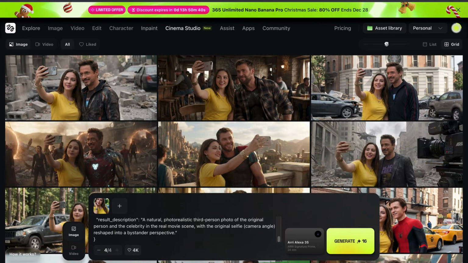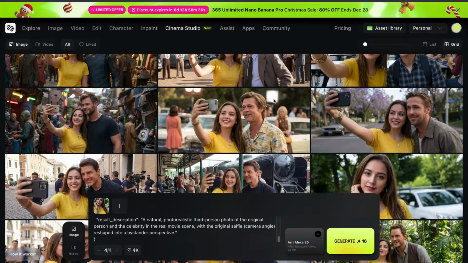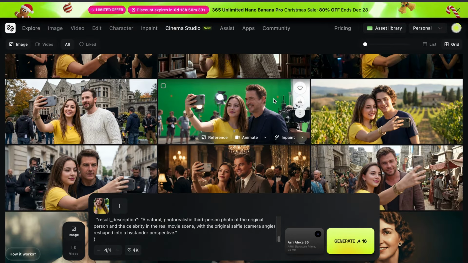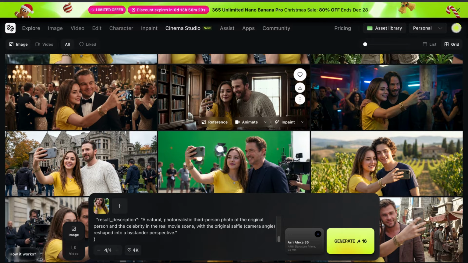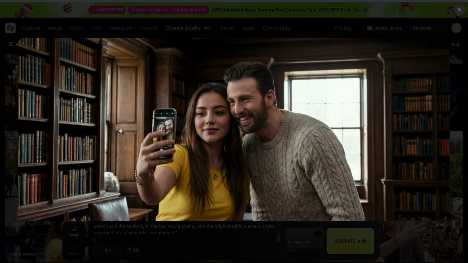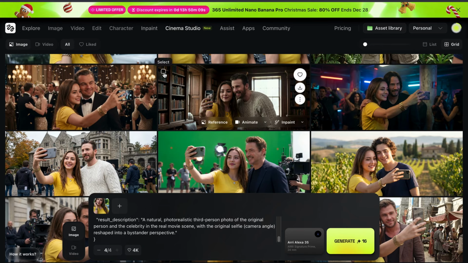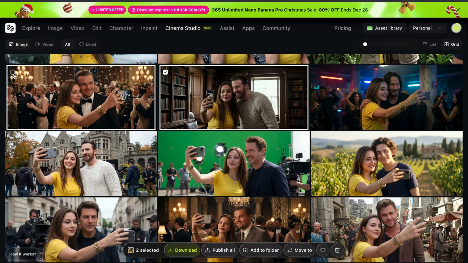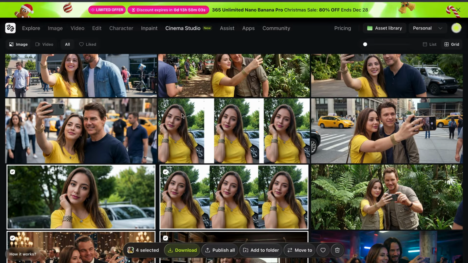So let me just drag it down a little bit because there are a lot of photos over here, and let's just trim it down. So this is going to generate some random stuff over here. So you can see in this image over here, this is not a selfie. So the mobile is held in the reverse direction, so we don't want this kind of image, and we would like to delete this thing. So this one is the same. It will also generate some random stuff over here sometimes.